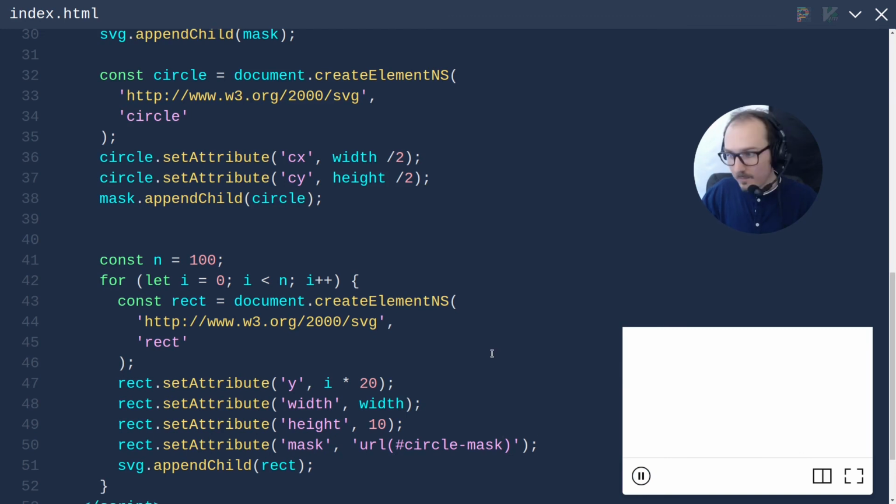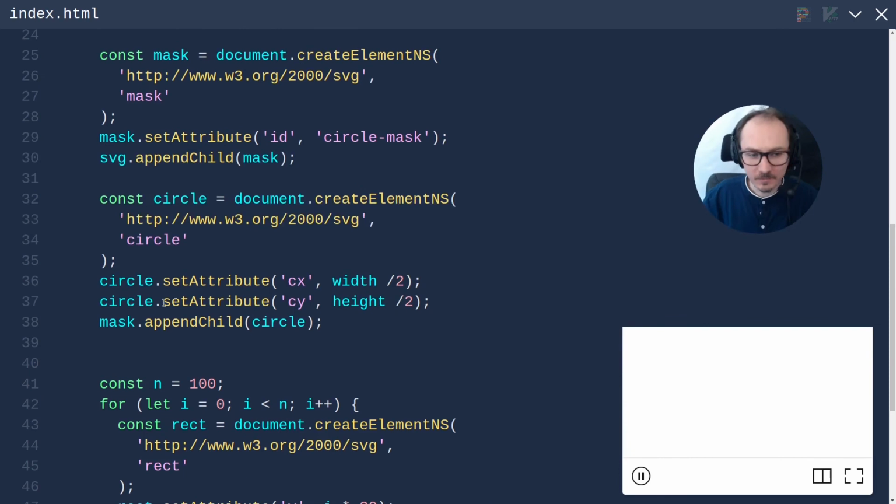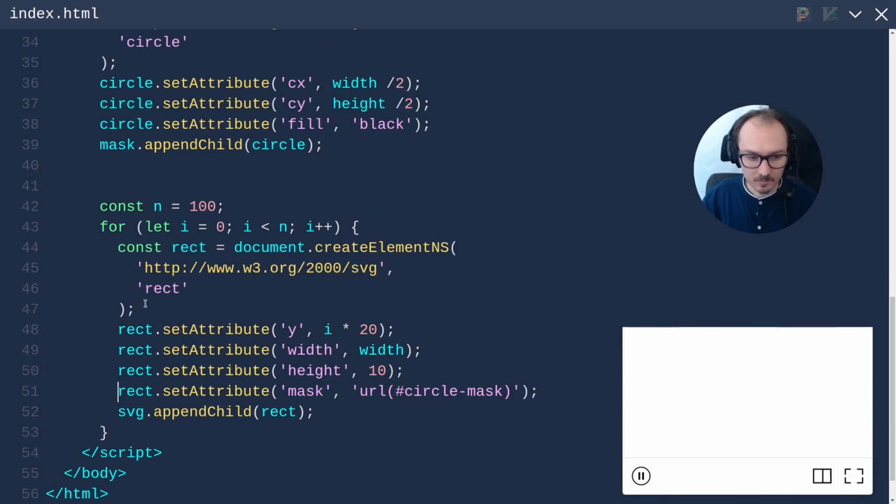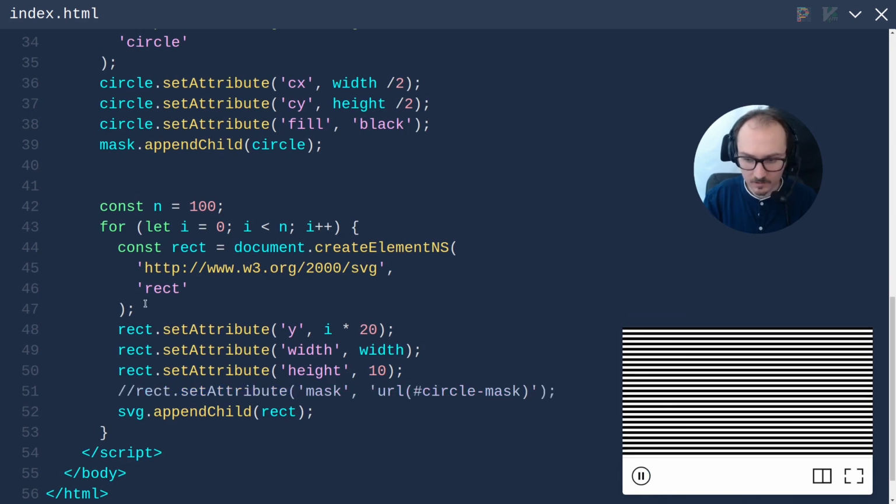It did not work. Oh, because we need to set the fill of the circle, I believe. So let's set the fill attribute of the circle to be white. I think this is how these masks work. No? We don't have vertical rectangles at all. We're not seeing them because I'm setting the mask. If I remove the mask, then we do see them. The question is, why is the mask not working?